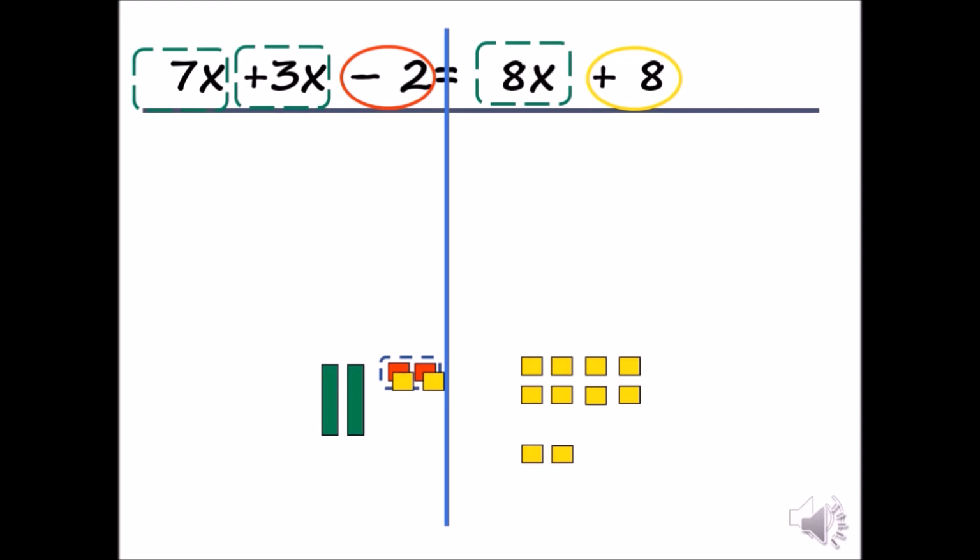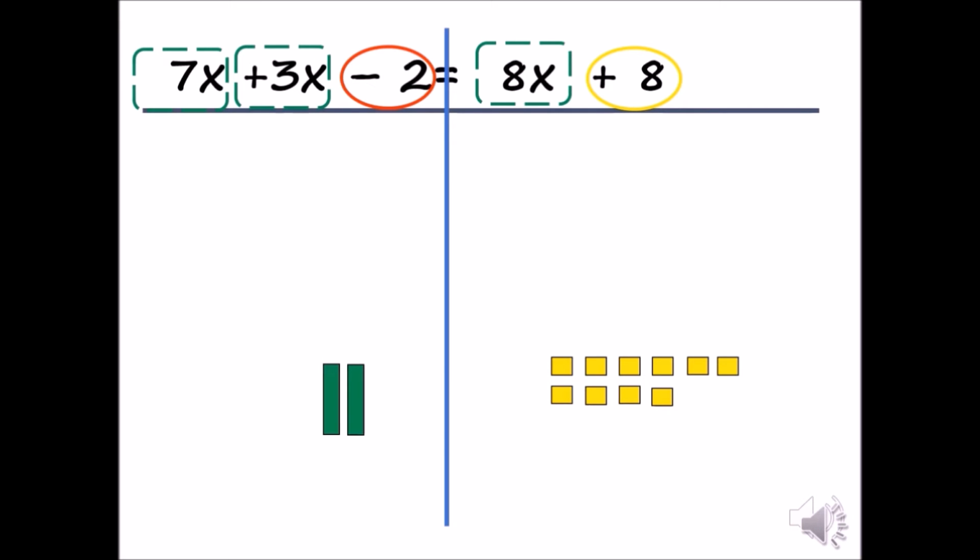Now you can see that we have matched up a pair of 0 pairs on the left-hand side. However, on the right-hand side, there are no opposites to match up as 0 pairs, so we'll combine our positives with the 8 positives that were already there. So then our 0 pairs will cancel out, and we can look at our more simplified value of the expression. Positive 2x is equal to positive 10.